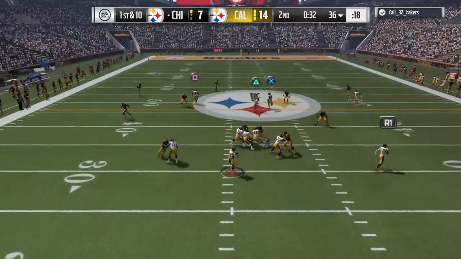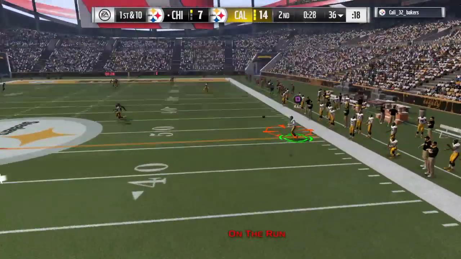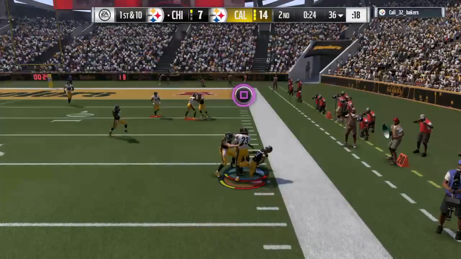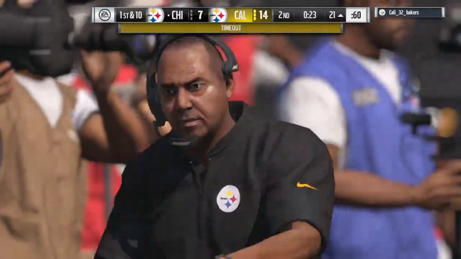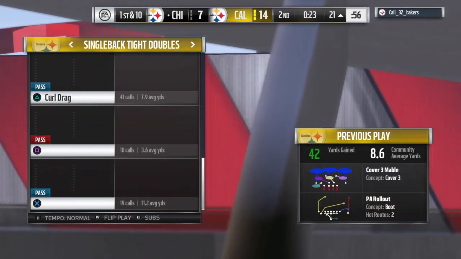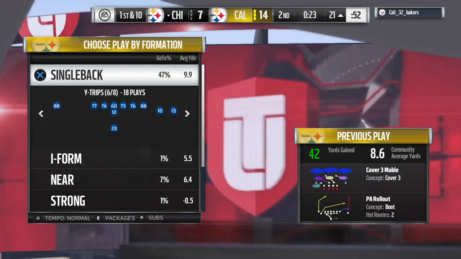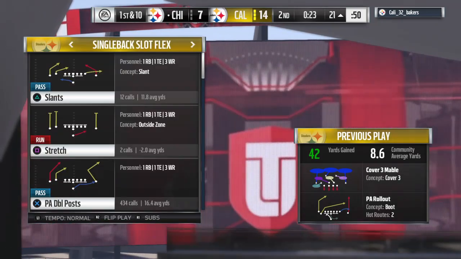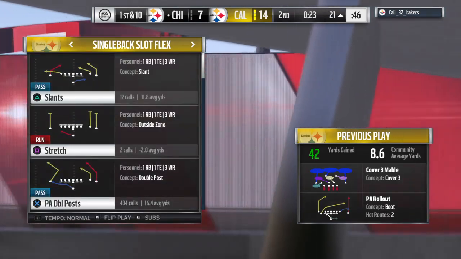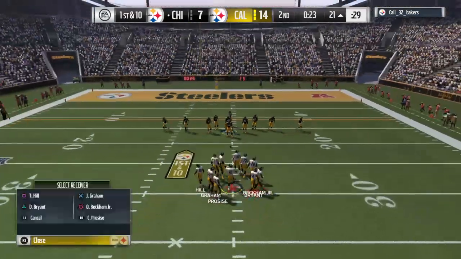Now Brady on the bootleg. They dump off underneath to Ajayi. And he finally goes down, but not before reaching the 21. Now hold everything here. We're going to get a timeout by the offense. And with halftime on the horizon, they'll be out of timeouts from here forward. Offense comes to the line now, 1st and 10.